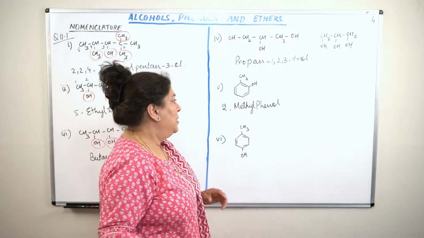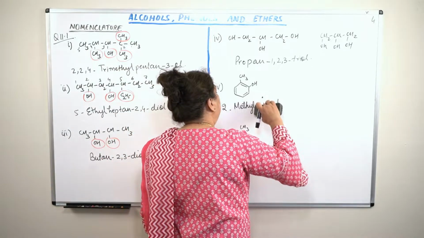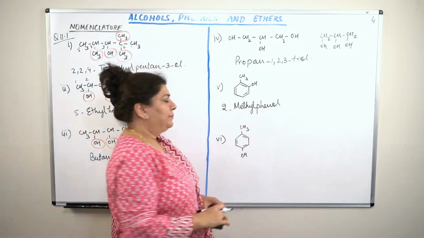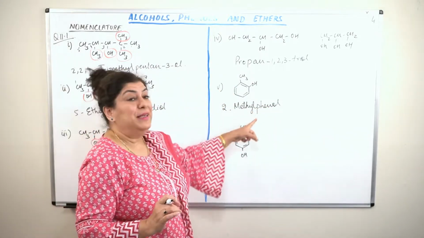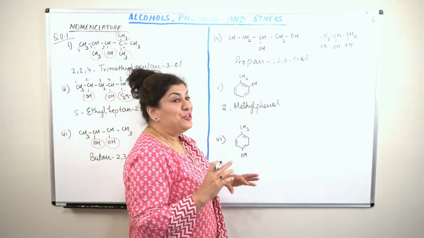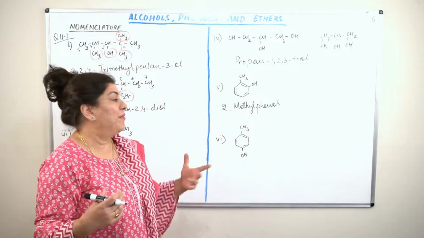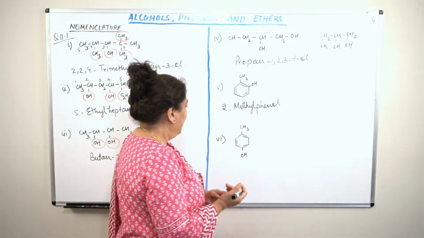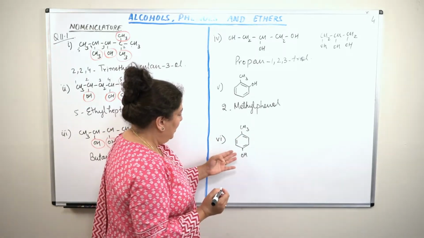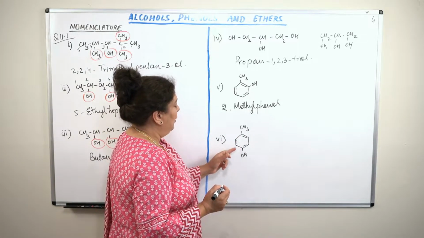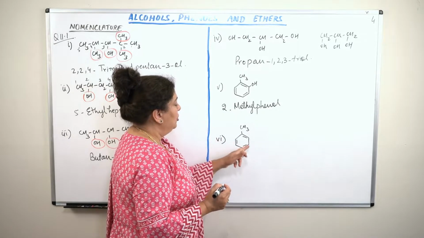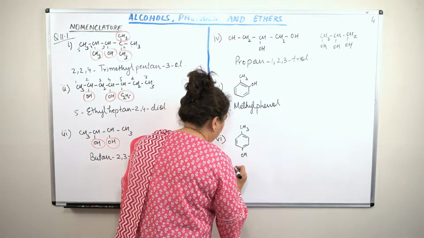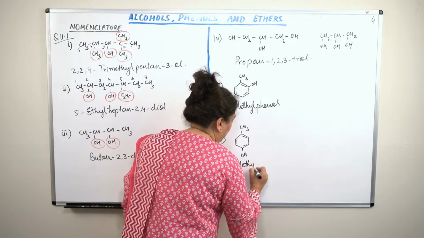The P I wrote capital. Since it is ending, it is not the beginning of the name, the P will have to be small. You have to keep this in mind, that you do not end up writing more capitals than required. Only the beginning should be a capital letter. So this is 2-methyl phenol. So what would this be? This is also phenol, and here 1 is phenol, 2, 3, 4. 1, 2, 3, 4. In both the directions you get the locant 4. So it is 4-methyl phenol.